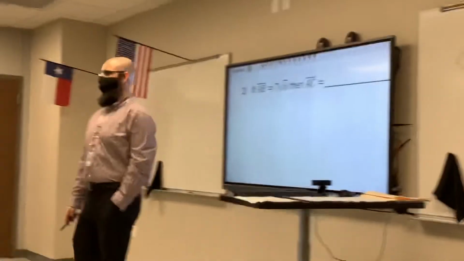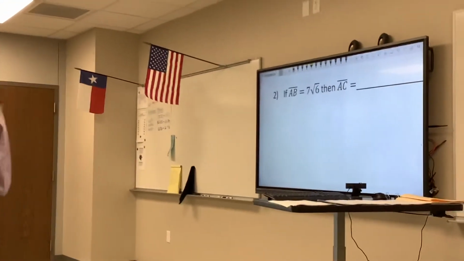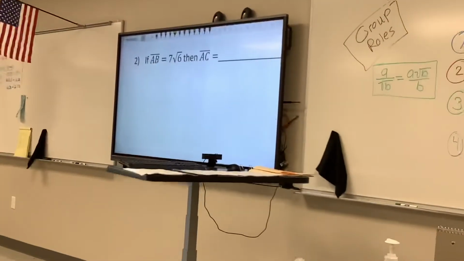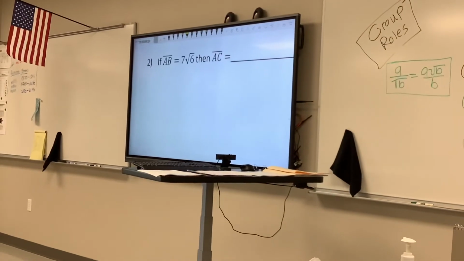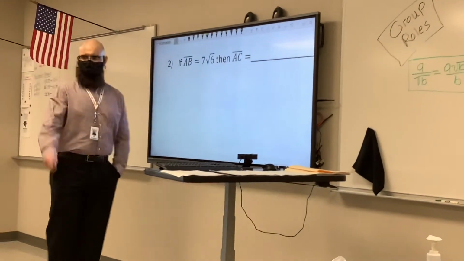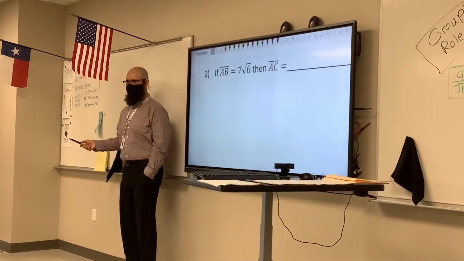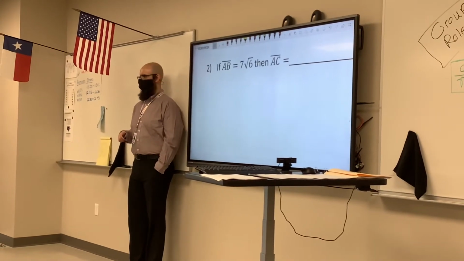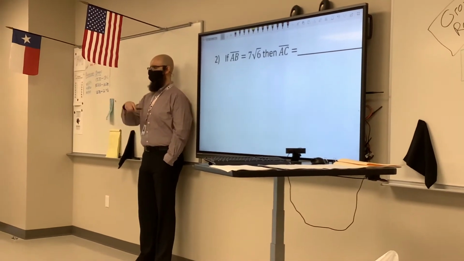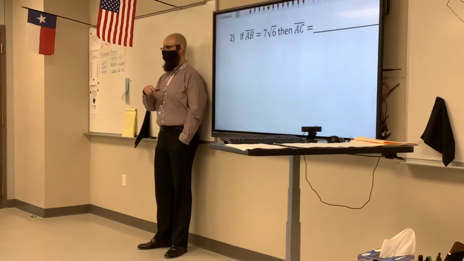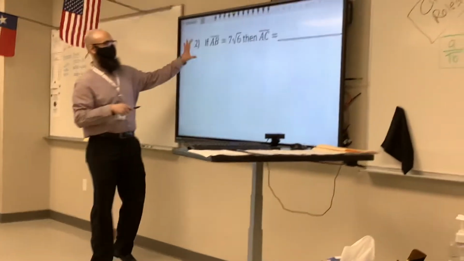So again, this one gave us AB. Is that a leg or a hypotenuse? It's a hypotenuse. So we're using, again, the box on the left. So find your box. You've got it in front of you. If you flip your paper back over, you'll see that was the case. No, it's the case on the right. Yeah, it's case 2. And you'll look at your step 1.